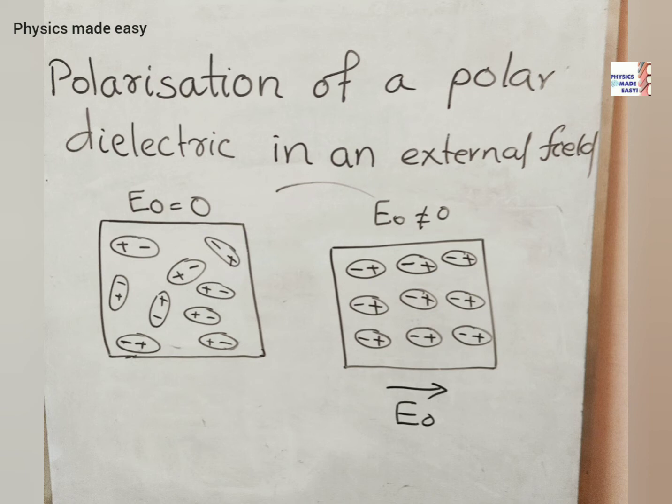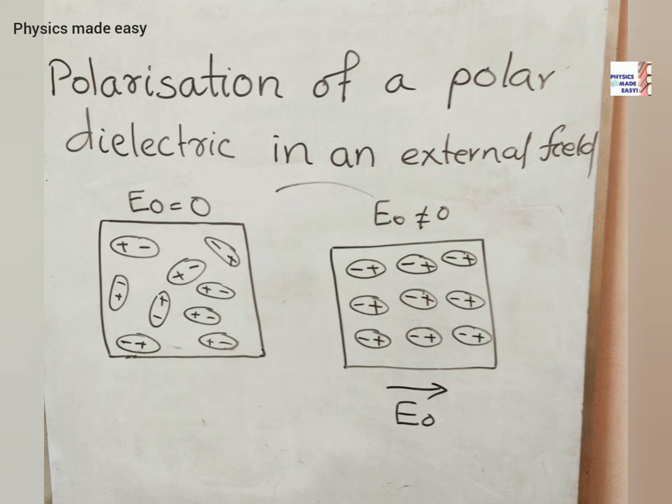The extent of polarization depends on the relative values of two opposing energies. These energies are potential energy and thermal energy. Potential energy means the potential energy of the dipole in the field, which tends to align the dipole with the field. The second is the thermal energy of agitation, which tends to randomize the alignment of the dipole. So from this we can conclude that polar and non-polar dielectrics develop a net dipole moment in the presence of an external electric field. This is known as polarization of the dielectric.